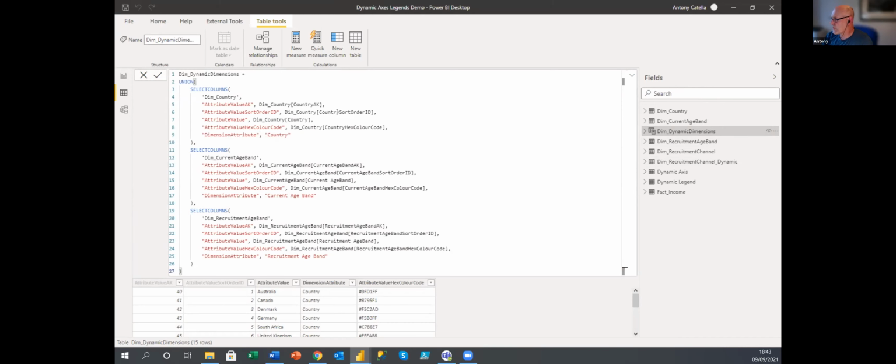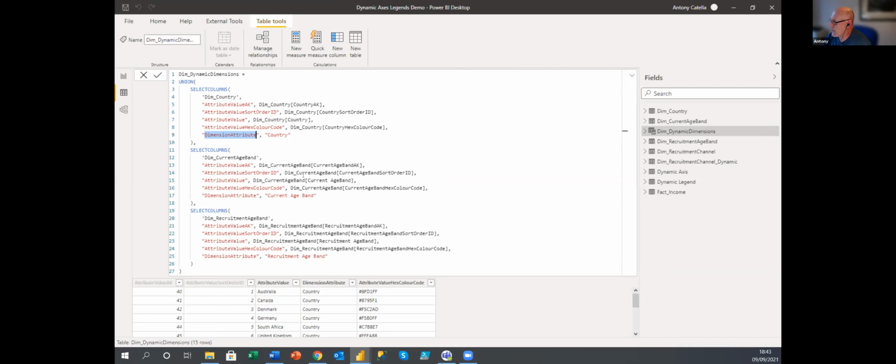I'm going to pull through the sort order ID as well, and the column header will be called attribute value sort order ID. I'm then going to pull through the country name. I'm also going to pull through the hex color code. And for the dimension attribute column, I'm assigning everything to be country, because I'll be using country in my slicers later on.